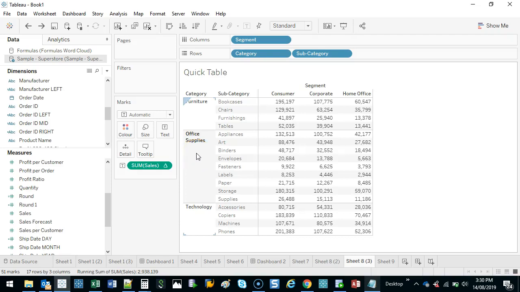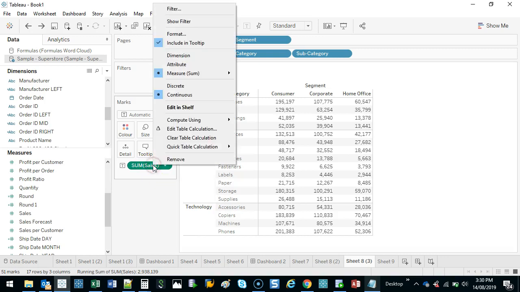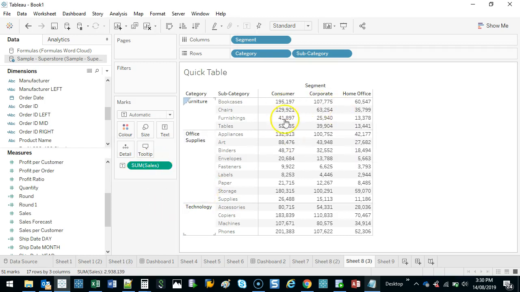All right, in this example, I'm going to show you what's called the calculation assistant. And I'm thinking I should teach you that first before we do the other quick tables, because it will help you understand what the data is actually doing. So I'm going to go ahead and clear the original one we had. So we just go clear table calculation. We are now at our most basic level, all right?